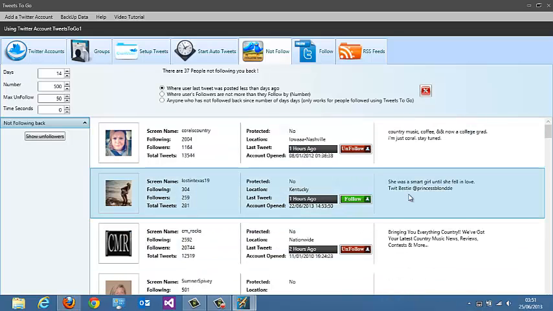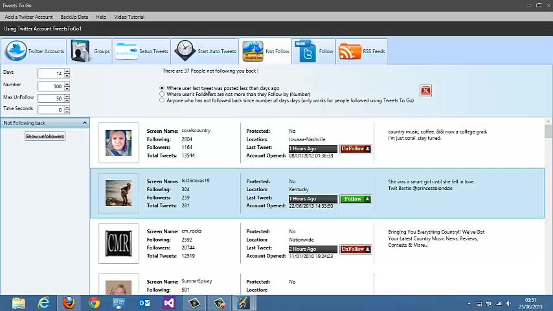Okay, so we have our list here of unfollowers. Our options to unfollow. Well, most of these options will be really applicable for your first time using Tweets2Go, kind of like a cleanup, because if you're following correctly through Tweets2Go, you'll never really be presented with these options, because the following options would predefine it anyway, if you understand what I'm trying to say there. So let's have a look at the options here.